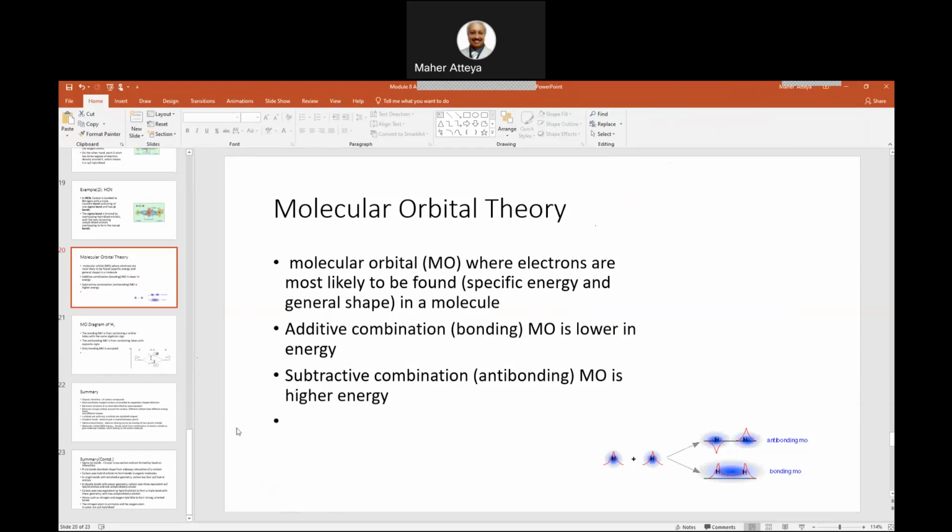So now the last topic, which is the most interactive topic, and you can see it. It's not covered inside the ACS exam, by the way, guys. So if you are asked for this, I don't think they come. But molecular orbital theory is one of the best, even better than hybridization. This one shows you the molecular bonding and non-bonding orbitals, so it really shows you the details. It shows you that the bonding orbitals, if they are bonding, they have the same.